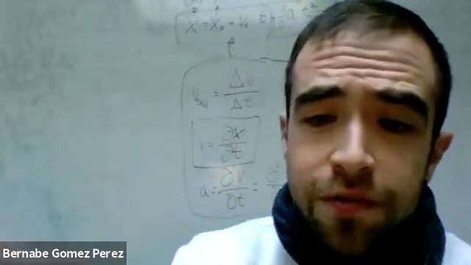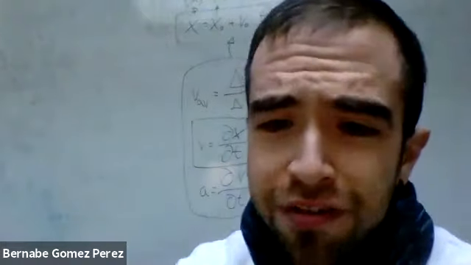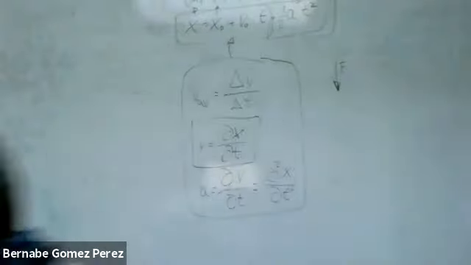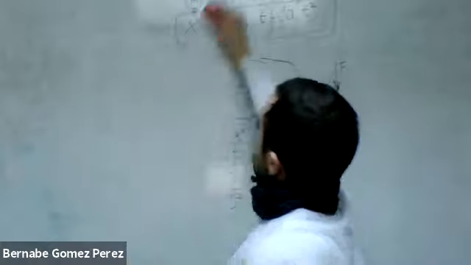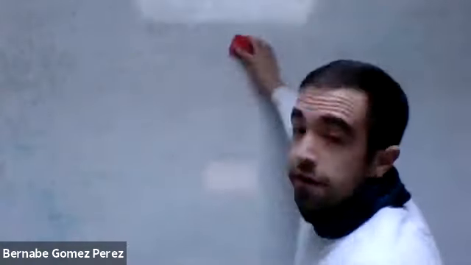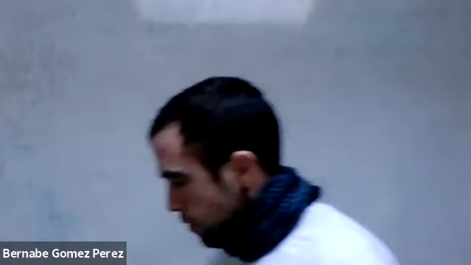So what do we need to know? The frequency of these waves, okay? So we have a huge number here, right? They have such a high frequency. Let me erase this. Basically, the frequency is the number of oscillations per second, right? So it's the inverse of the period, okay? I also want you to know that we are not going through it now, but we will, that the frequency and the period are the inverse of each other, okay? And why is that? Well, if the frequency is the number of oscillations per second and the period is the time that you take to do one cycle, you can see the relation between both, okay?